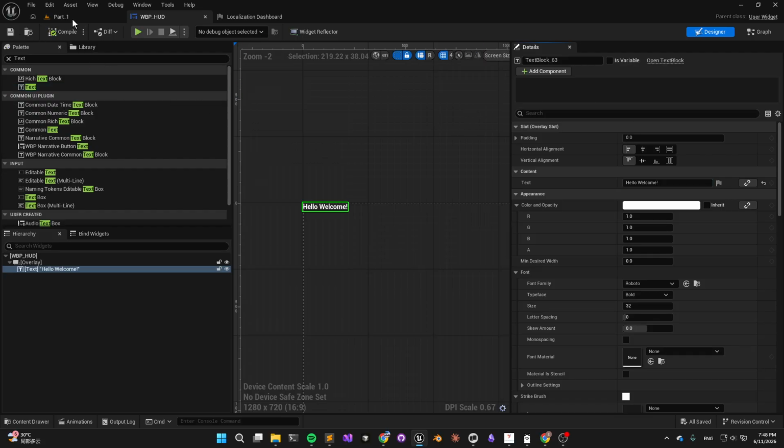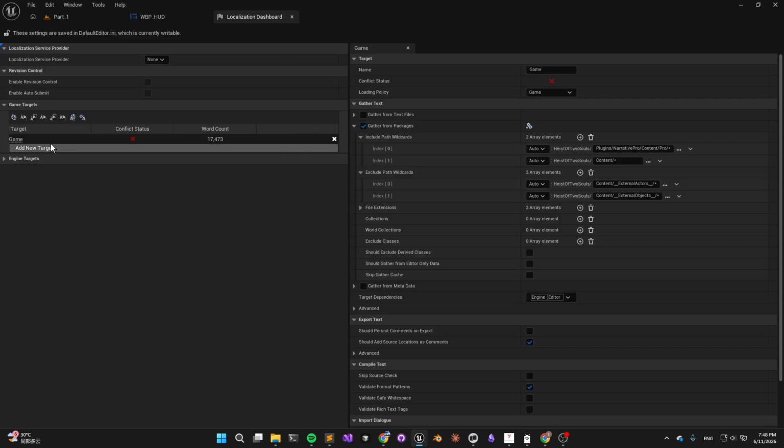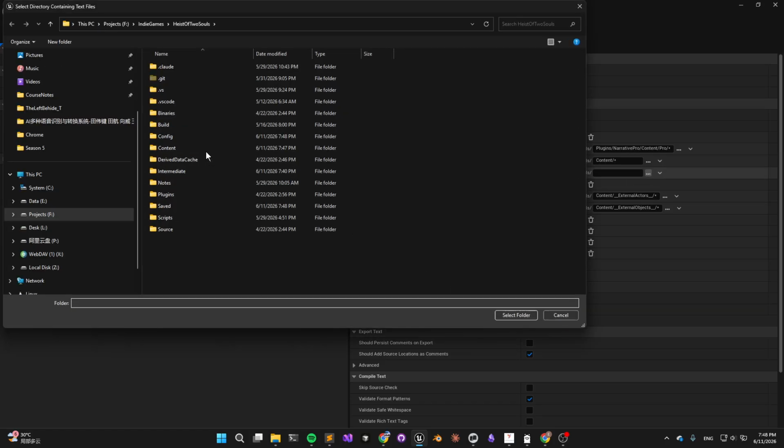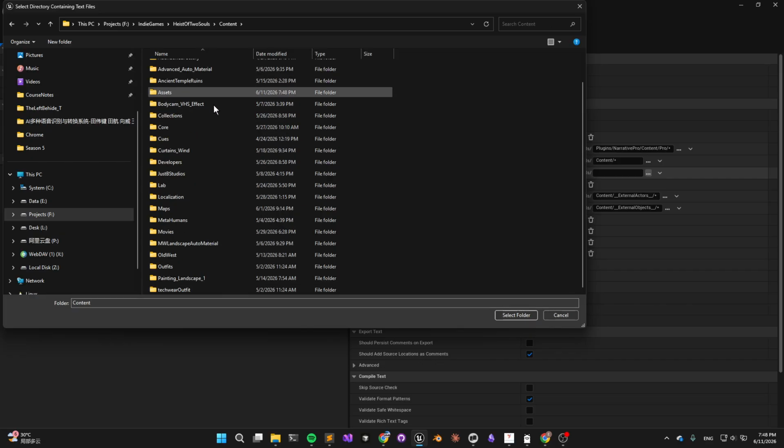And then in the localization, you basically just pass in the gather for package, including the path window. For my purpose, I only choose the content window, and all the scene, widget, and other localization data will be gathered from this.